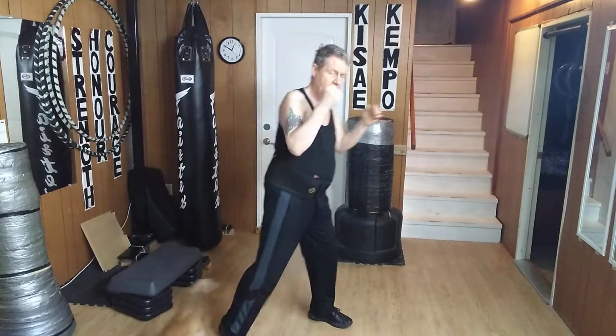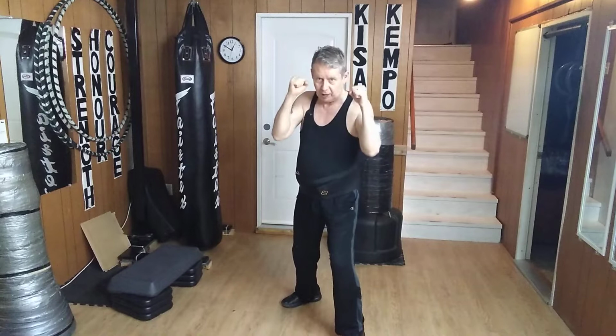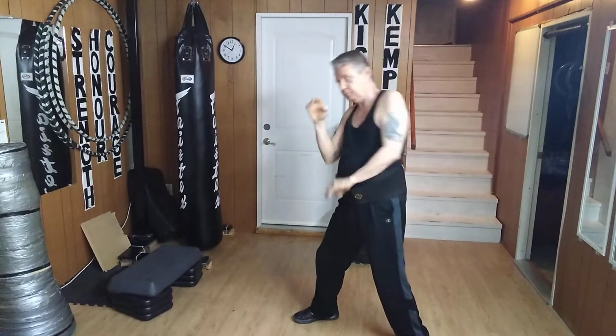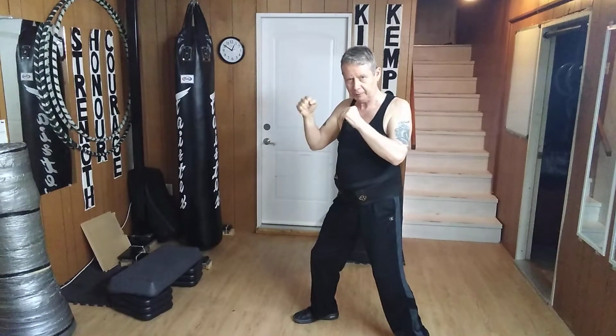Or I can jab and block. Here, jab and block, it depends. Jab and move back out of the way. So basically, once I've done the jab, it comes right back. So when I jab, it comes right back and I'm set to go. At this point, I might move away or defend myself or follow up right again.